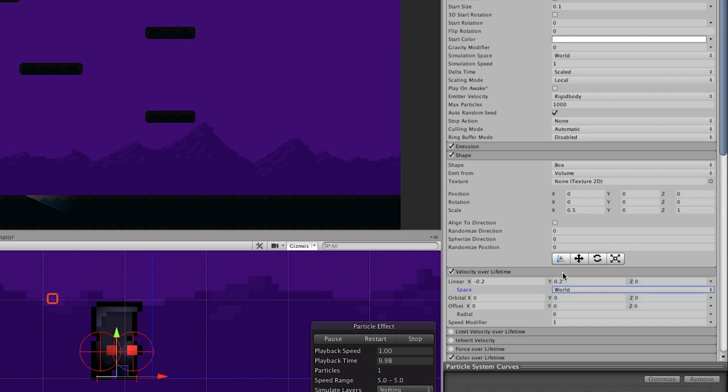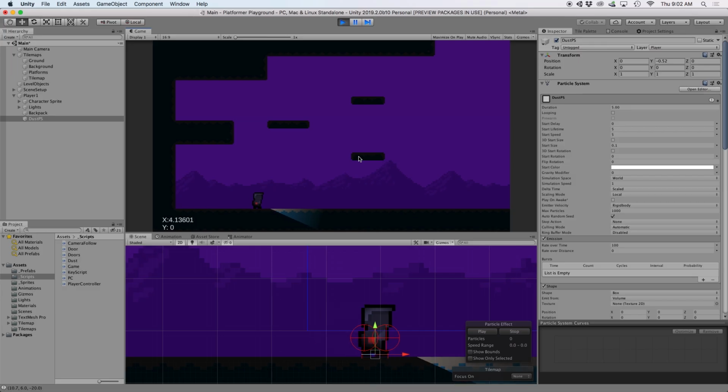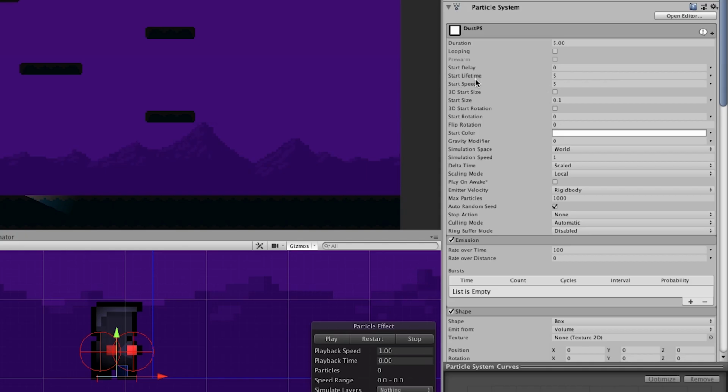And while we're at it, let's add more particles to the scene by increasing the rate of emissions. So under emissions, change the value for rate over time to something higher, like 100. And upon testing, we now have a cool dust effect whenever we change directions. Now that we have the effect looking good, we can keep tinkering with these settings to adjust it how we like. For example, we can lower the start lifetime value to control how long our particles last on the scene. For me, I think a good number is about 0.5, and let's also adjust our duration down to 0.1.